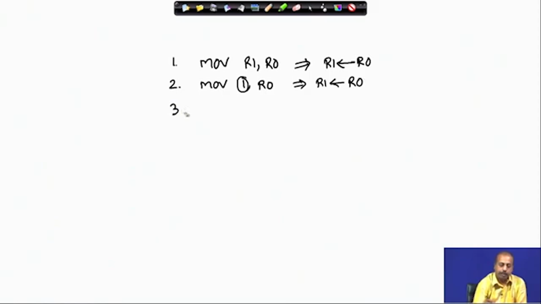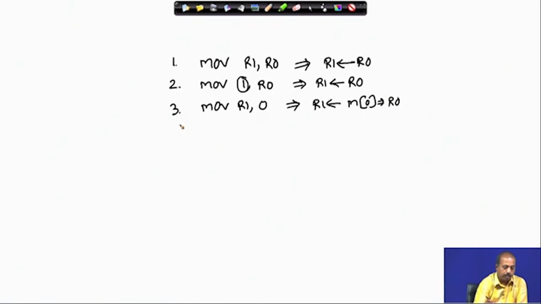The third possible way of doing it may be just the opposite, that is MOV R1, 0. Here R1 is a register, but 0 is a memory location. So here also the same thing, R1 gets the content of RAM location 0, which is basically the R0 register.